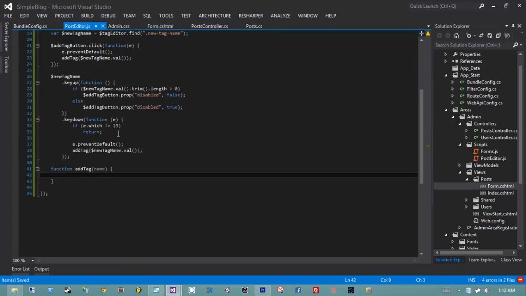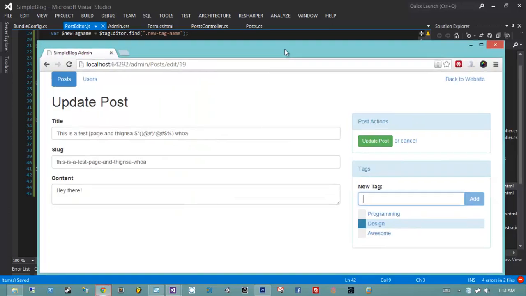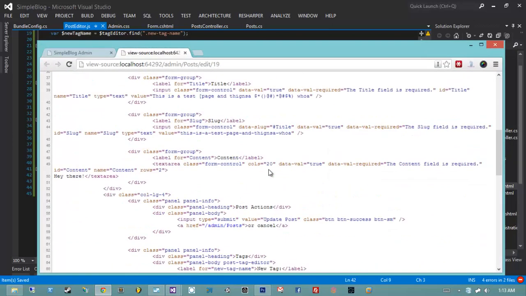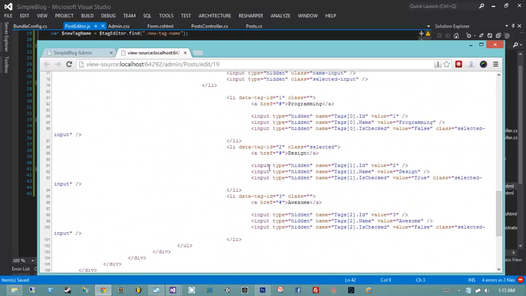Alrighty, so if we go back to the post editor, the first thing we have to determine is the index. See, if you recall, the way that ASP.NET MVC binds to collections, it requires us to use this array-looking syntax, which means if we want to add a new tag, we have to actually go ahead and increment this index when we add it for our names of our inputs.